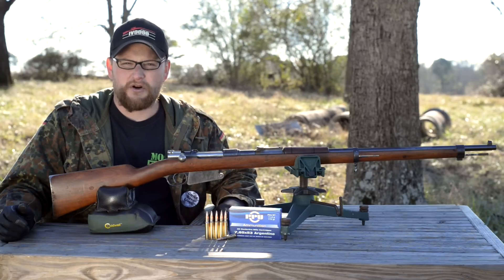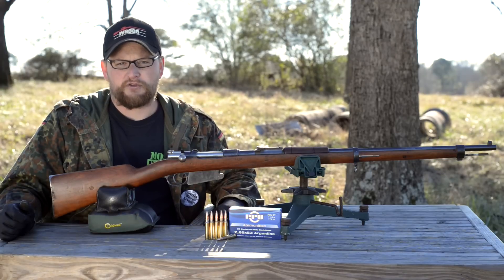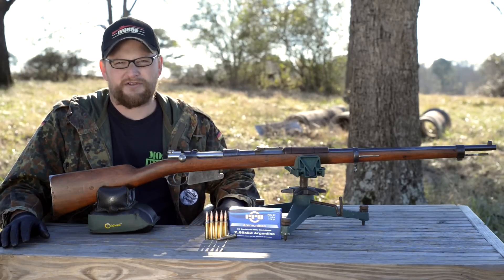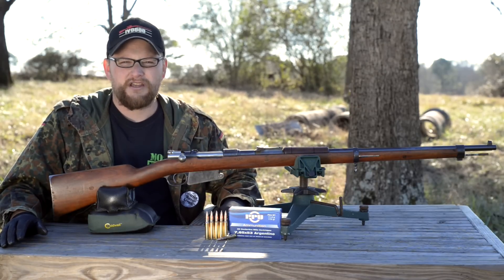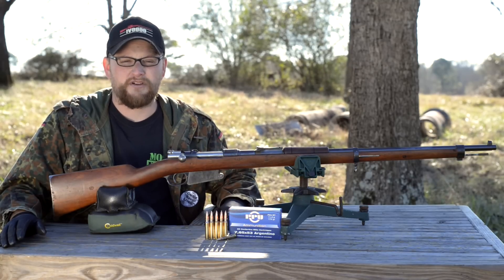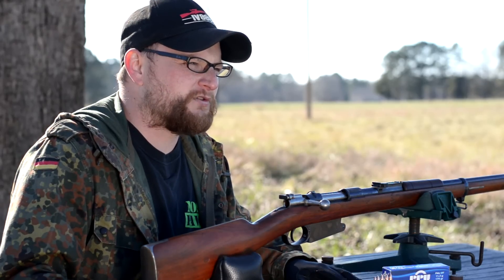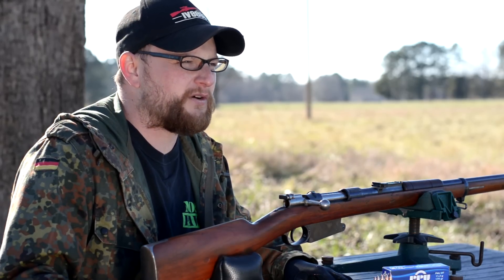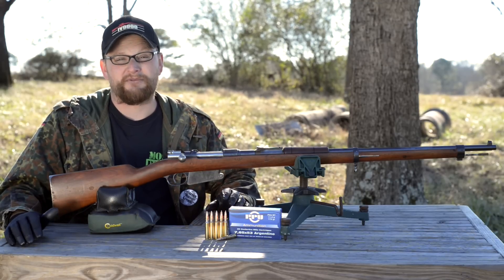The Mauser brothers, Peter and Paul Mauser, set out to basically introduce a new rifle to the world. The period in history known as the transitional period was a very interesting time in military history because smokeless powder had just been invented by the French, and there were a lot of people that wanted the new smokeless rifles. The Russians started out with the 1891 and the Mosin, obviously a very awesome rifle, but the French were the first ones to develop smokeless powder. Once smokeless powder was developed, it pretty much made every black powder rifle in the world obsolete.